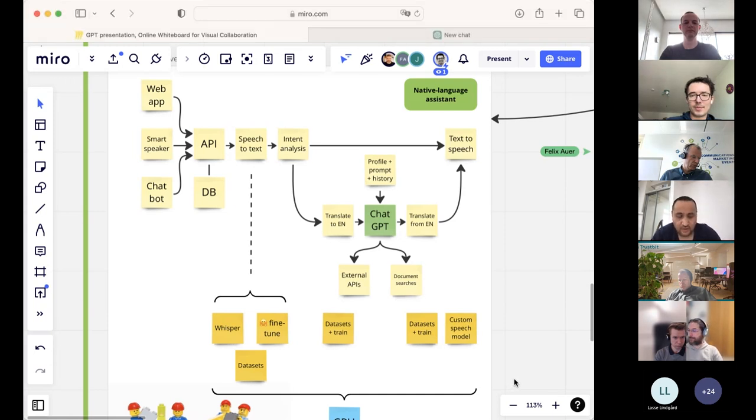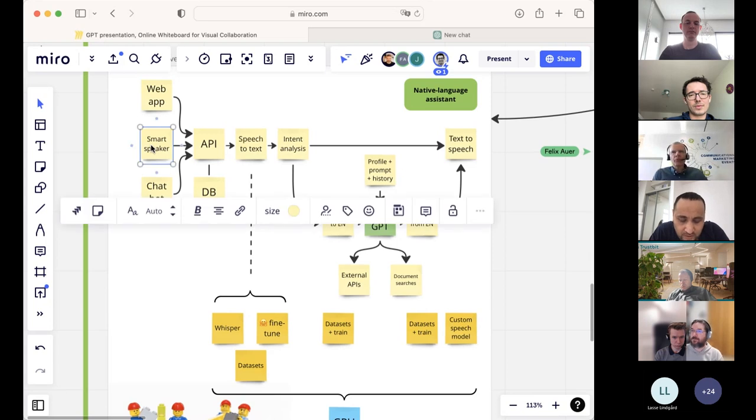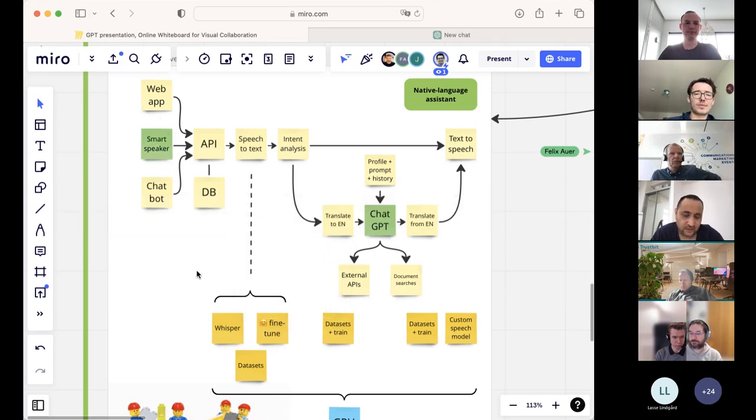It used to be difficult to solve this problem. It required a lot of resources. Nowadays, such problems can be solved by a few enthusiasts. I am currently working on a smart speaker in Bashkir. The main goal is to boost the prestige of the language, to explain to people that our language is no worse than any other language. And the most interesting thing is that before, only IT giants such as Google, Amazon, and Apple could make such speakers. Now, thanks to ChatGPT, it requires thousands of times fewer resources.